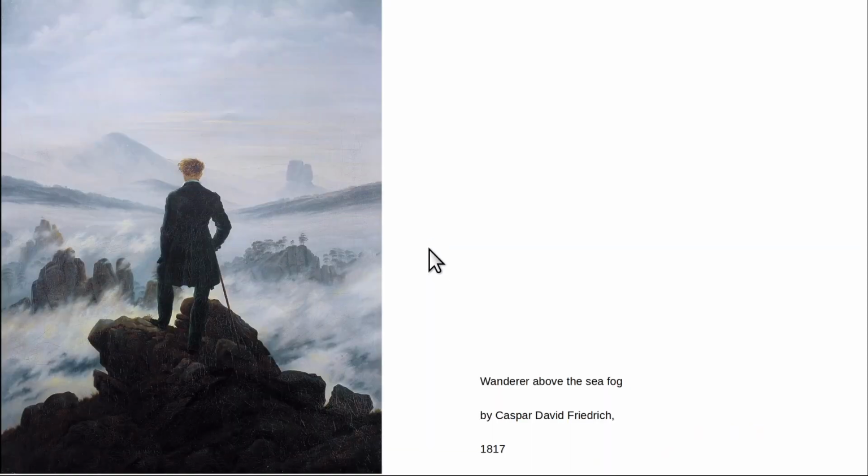And then here is the Wanderer Above the Sea of Fog, Caspar David Friedrich. And this idea of, as you see the back of the character, I think it's called something like a Rückenfigur or something like that. And the gist of it being that you put yourself into the painting. It's almost as if you are looking forward into the painting. And I like this idea of having a bird's eye view of a situation, like from that proverb metaphor of six blind men and an elephant. This is like the bird's eye view.